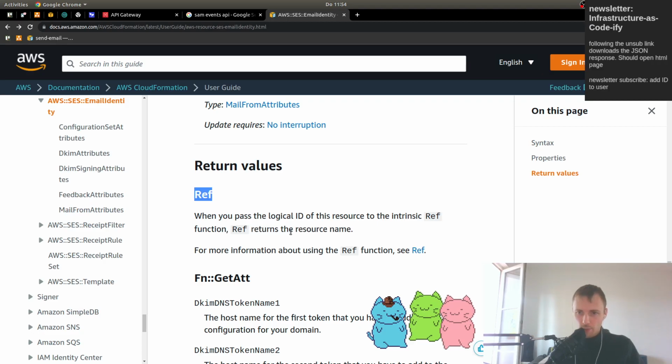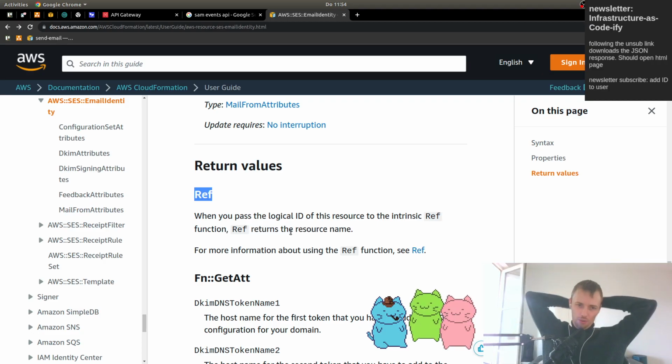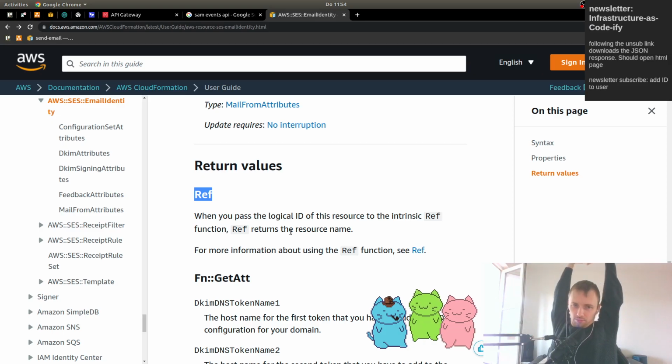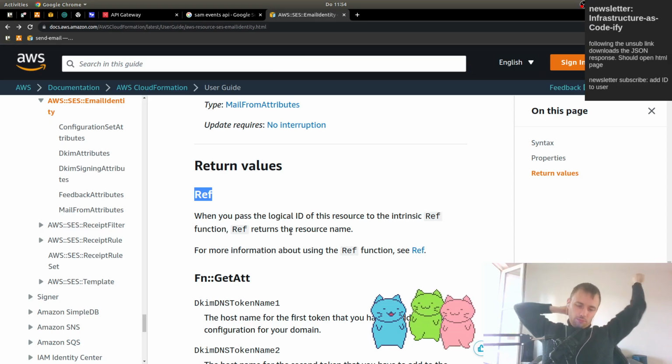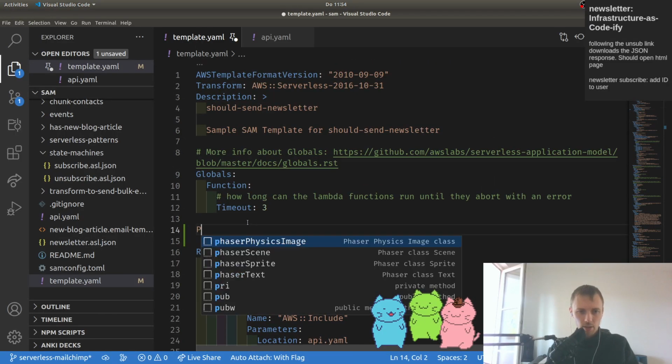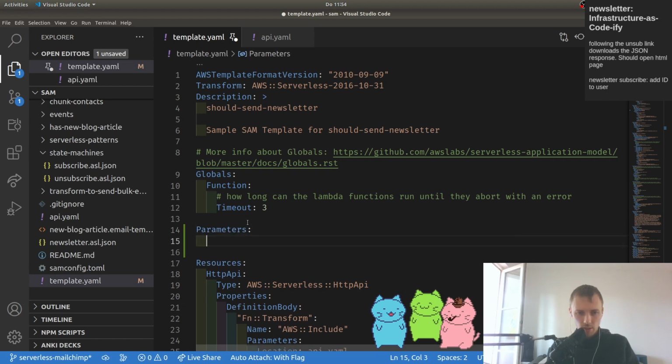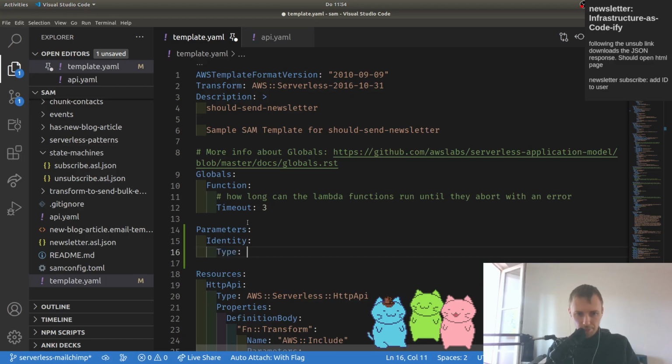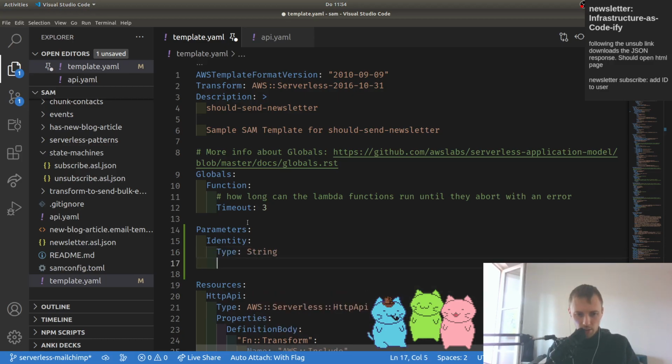It would be nice to have a way so we can preview what this resolves to. I think one way to do this is we can have parameters, email or identity, type string, and it's going to be default !Ref SES identity.